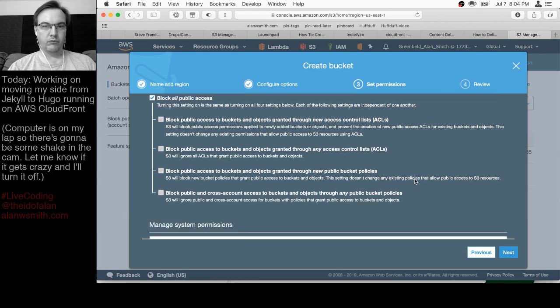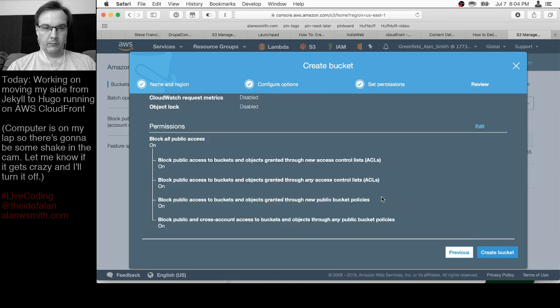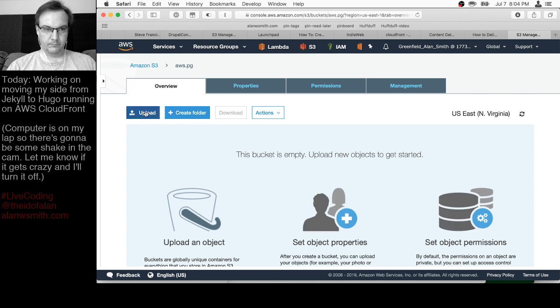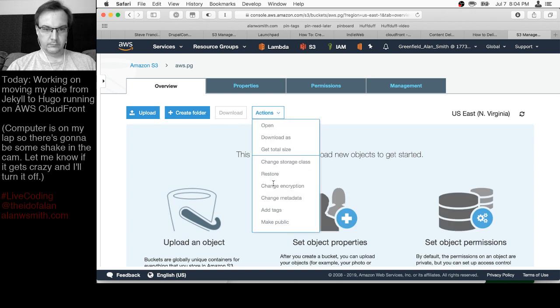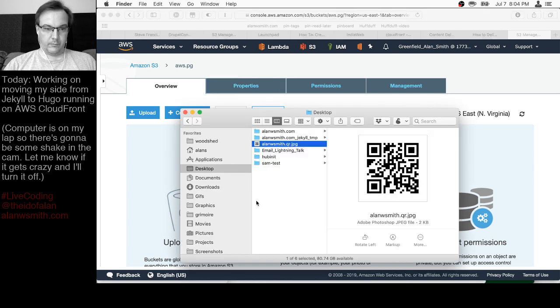In fact, you shouldn't, because it's better to not have public access to the S3 bucket and just let CloudFront deal with it. So we do that, and then we create the bucket. Oh, whoops. Whatever, aws.pg, that's fine. I should have put an extension after that, but I didn't.